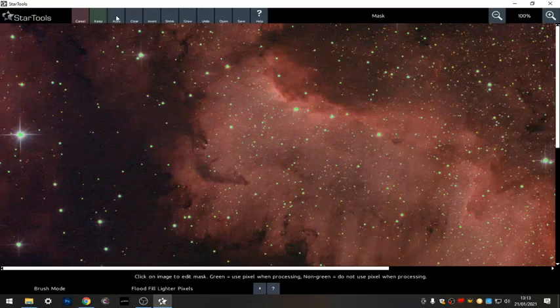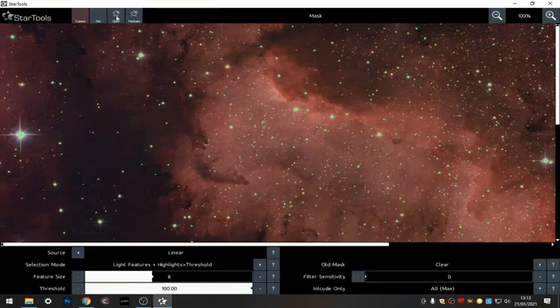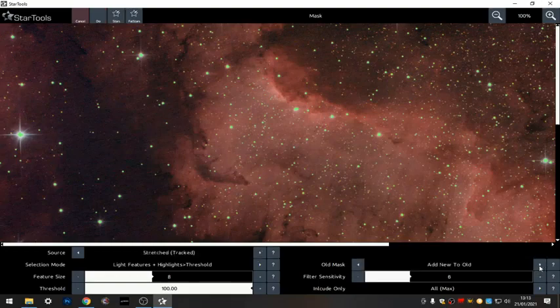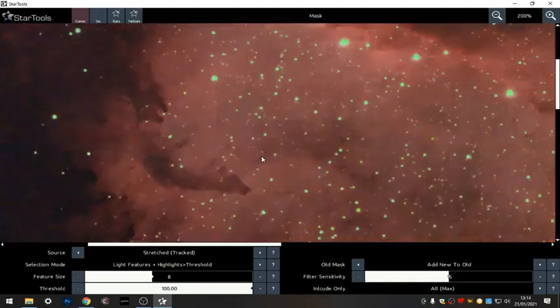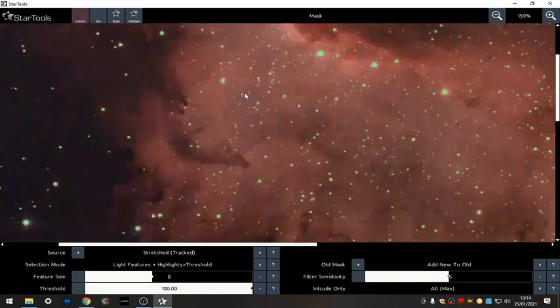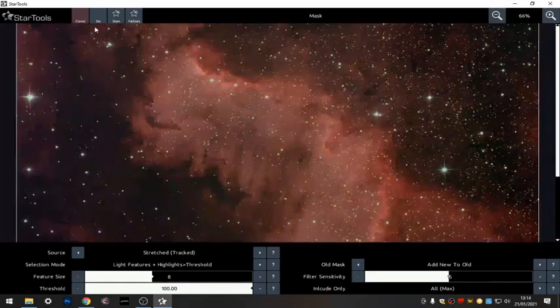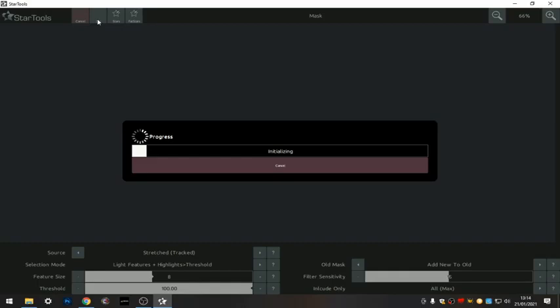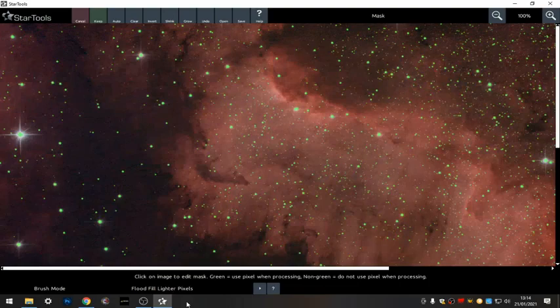And then we're going to add to that small stars and see if we can pick up these few that have been missed. Not that it's going to be that much of a problem. Yeah, it's gone.